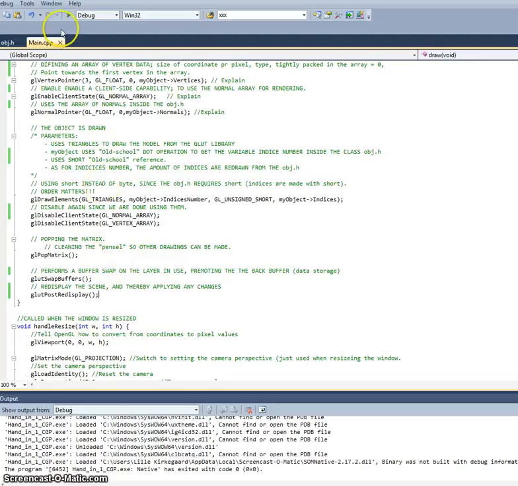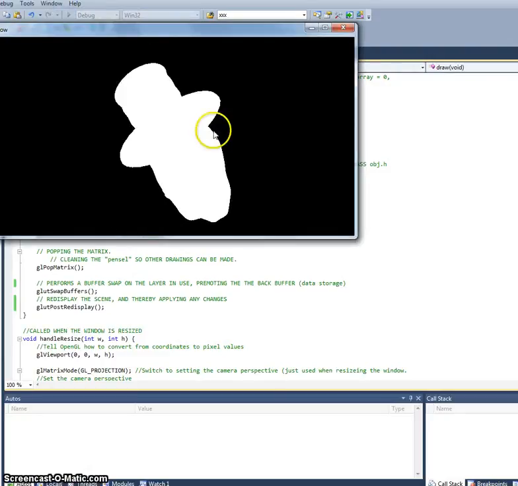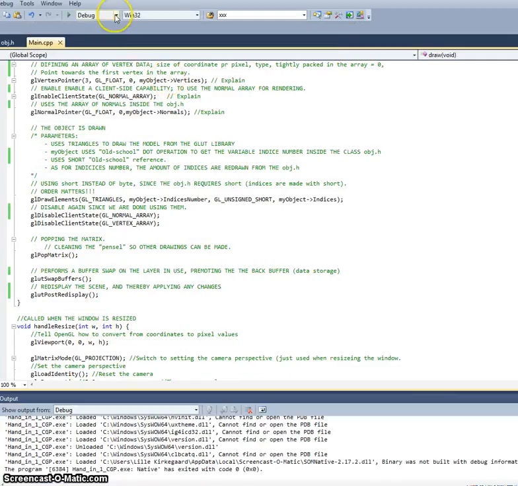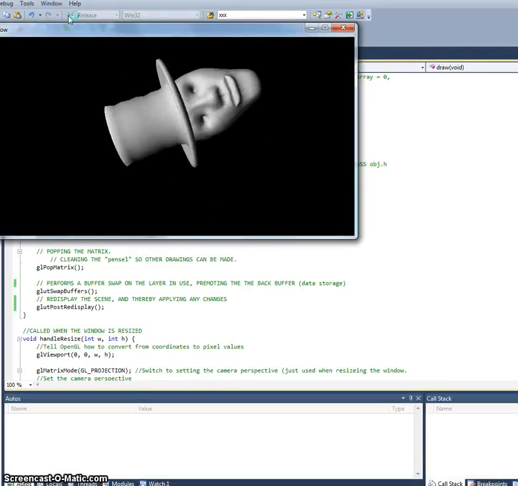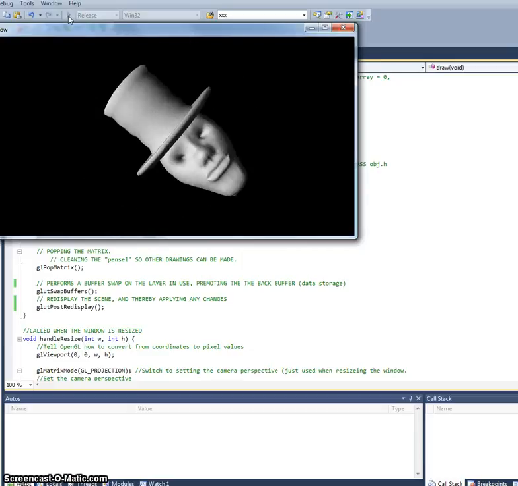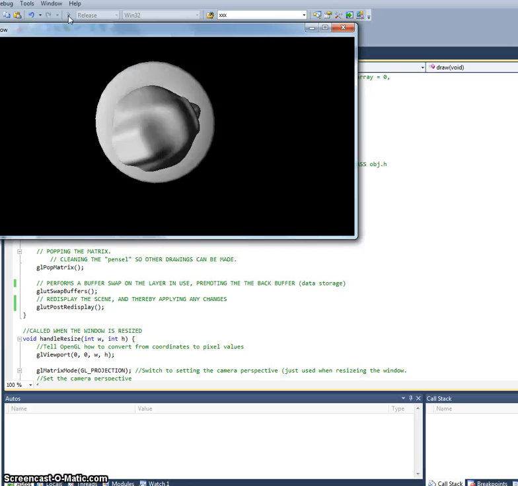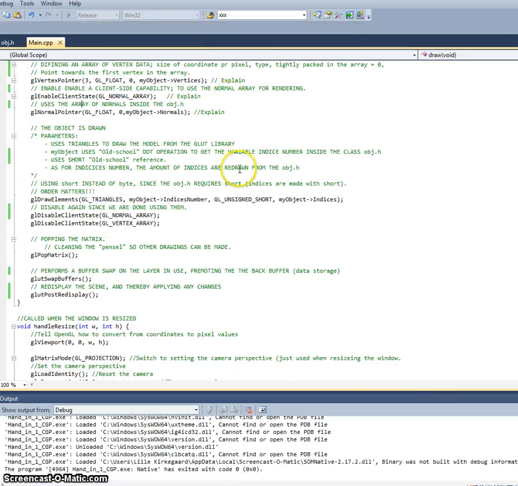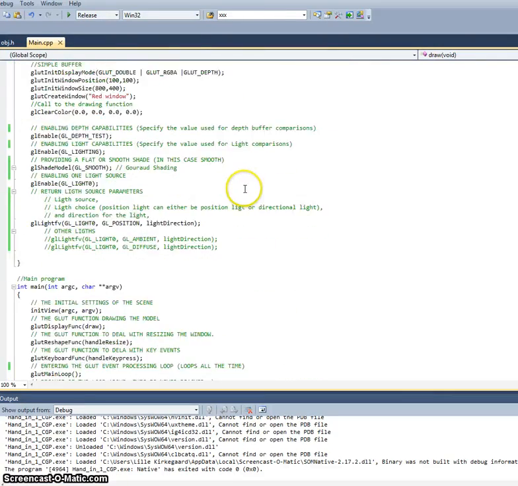So almost running out of time. In order to show it with debug, it doesn't work. I'm not sure why it doesn't work, but if we use release instead, it will show the depth, it will show the model. And as you see here, we can rotate it so we see how the light is affected, that the light works. And that's basically it. I hope that's enough. And of course there are a lot of comments on the whole project itself.